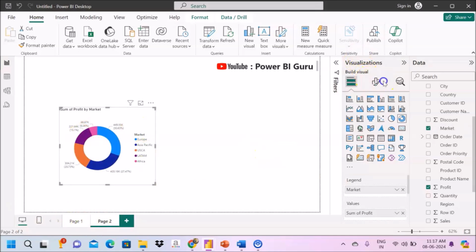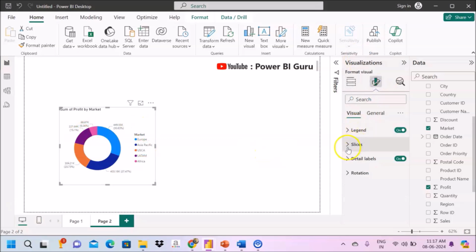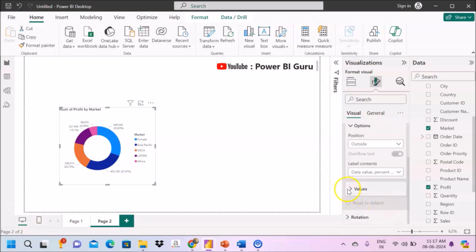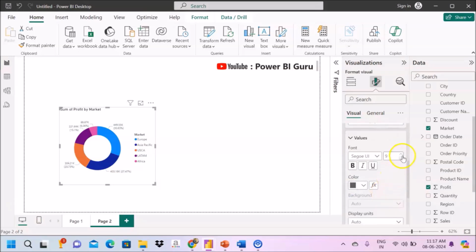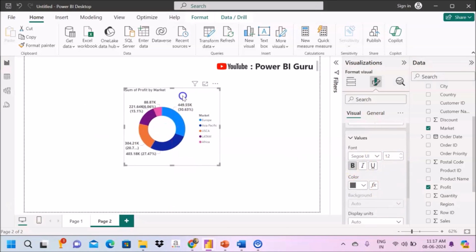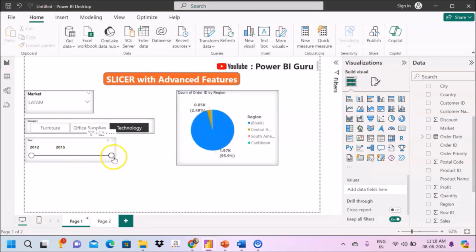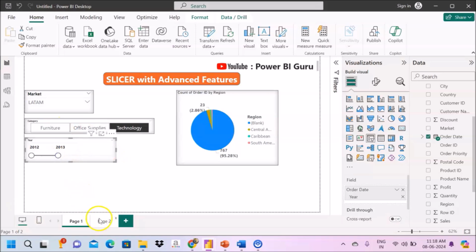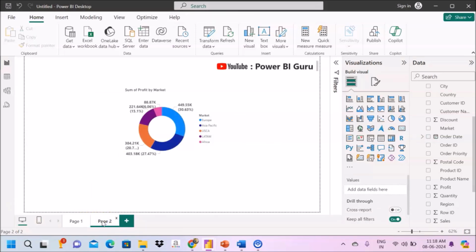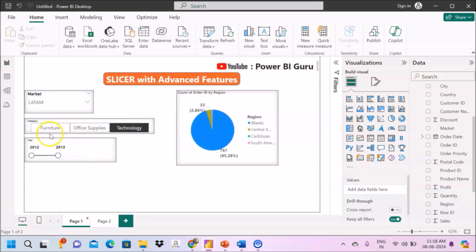So here also we will increase the size a little bit for the detail labels. Go to values, increase the size, keep it bold so that you can easily see. So if you select any filter here, you need to see it should work on second page as well. You can understand here it is 88.87K.